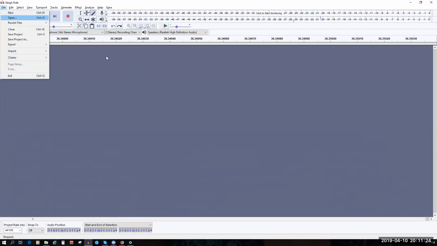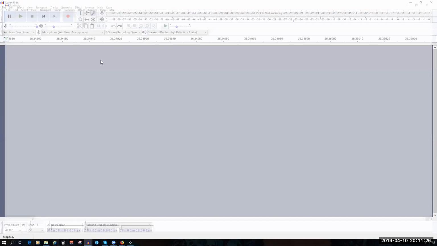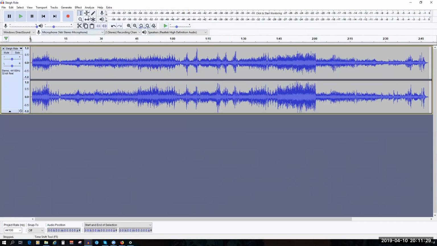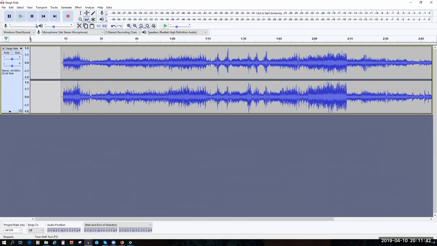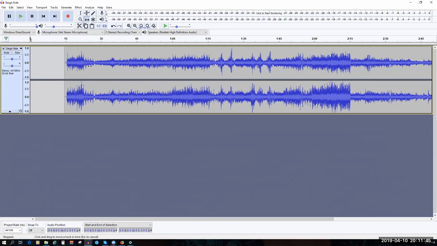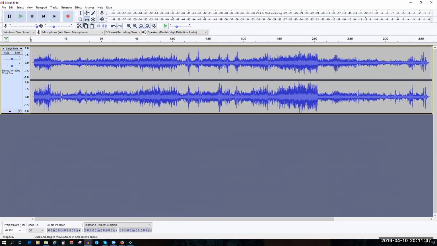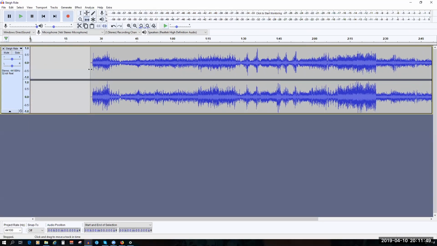So pretty powerful. Okay, we'll go back in here. All right. Then we have the time shift tool. Now the time shift tool is useful when you're working with maybe multiple tracks, or you want to split a track. And again, you notice here, I can select the time shift tool and I can go ahead and move that audio track. So let's say that I've got an audio track and I want to have an introduction before that. I want to have something before that. I can easily select this time shift tool and then I can go ahead and I can move it.